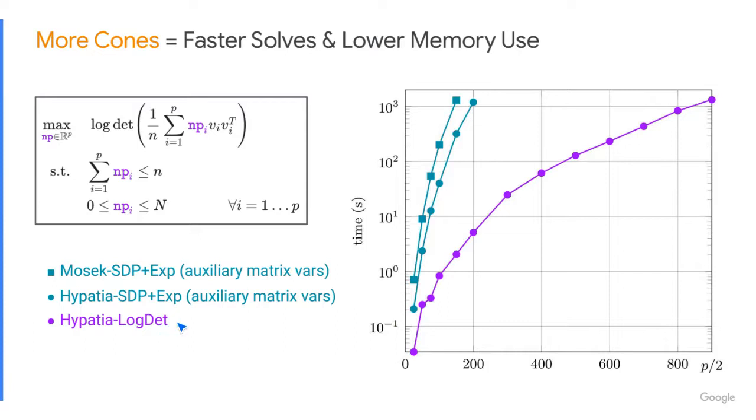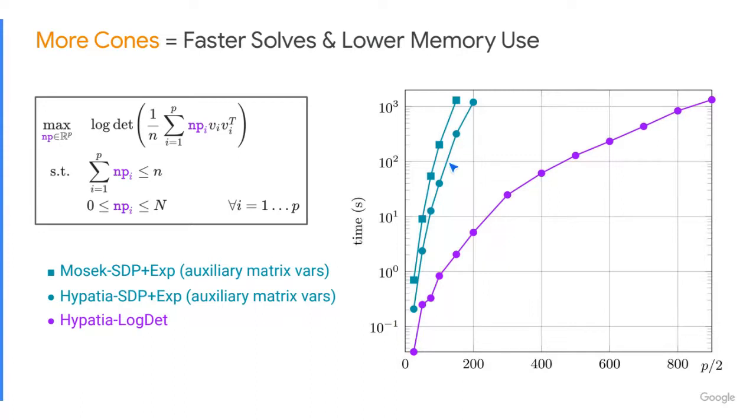The key is, if we do this, our variables are going to be the original variables that we cared about, but all these auxiliary matrix variables will not be part of the solver. So the linear systems are going to be much smaller, we're going to use less memory, and in the end we have a significant increase in computational speed. Partly because at some point the matrices will grow quadratically, they'll be too big, and we'll run out of memory trying to solve the linear systems.